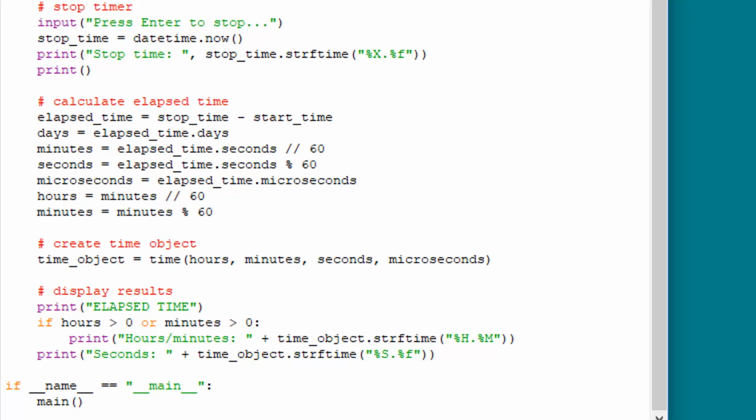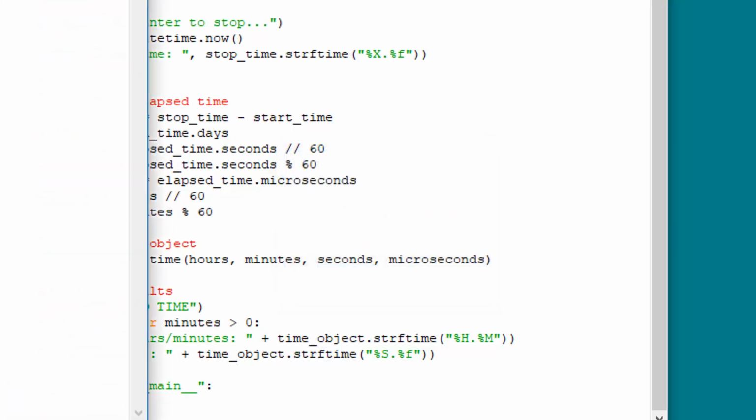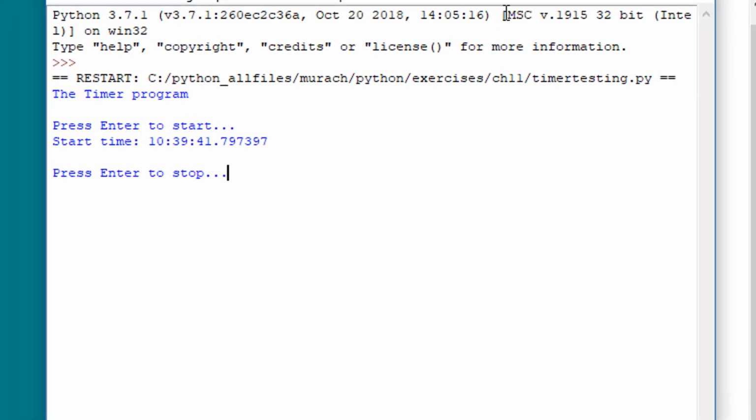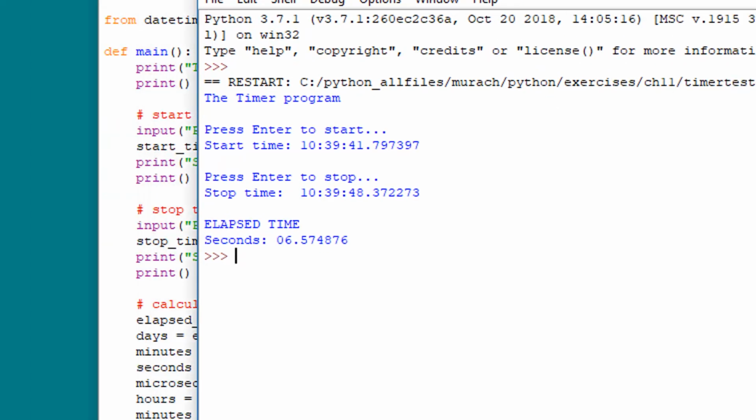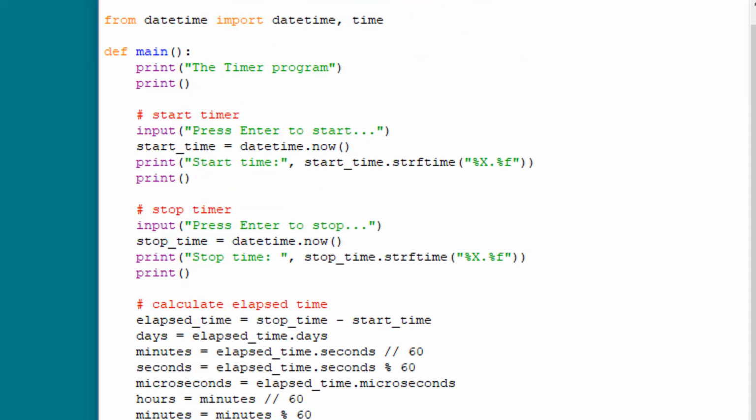So let's do a couple tests here. We're going to run the module. Hit start time and wait a little bit. And we hit it, and waited nearly 7 seconds for that to run.